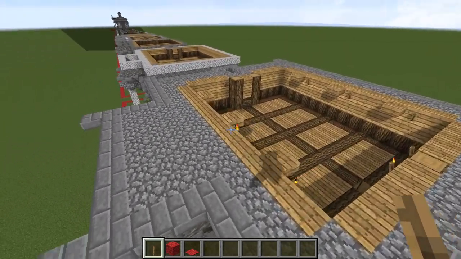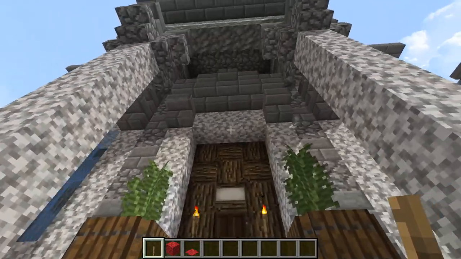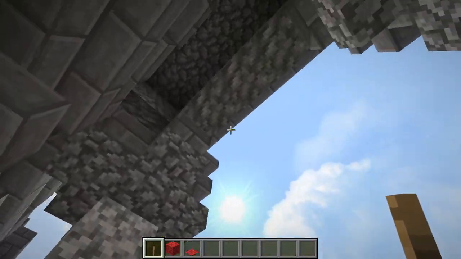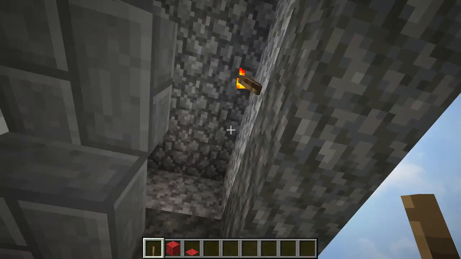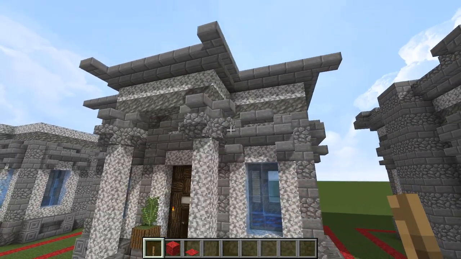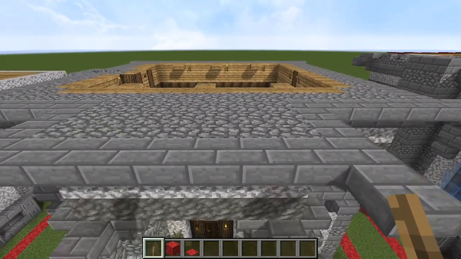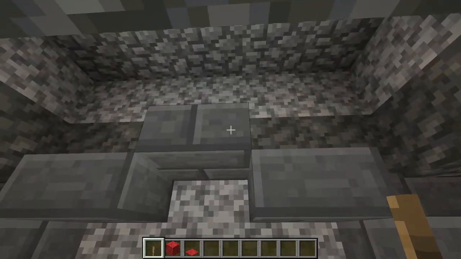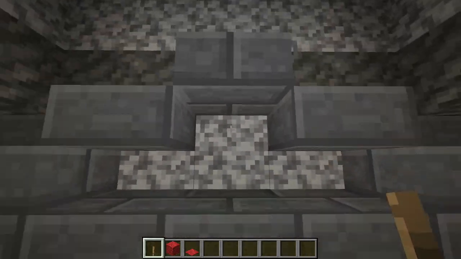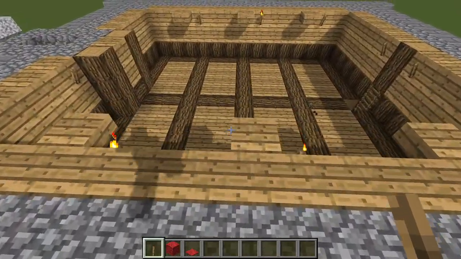And behind that, just fill it in with straight cobblestone. I think that's what I did down here. And if you want to, you can hide a torch up here for some lighting for your porch. And there's also one little last slab right here on top of that, if I missed that earlier.